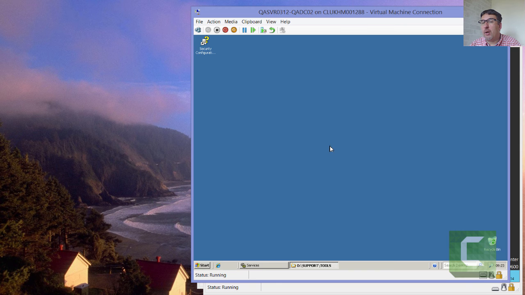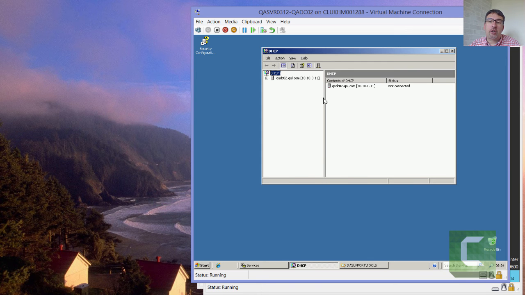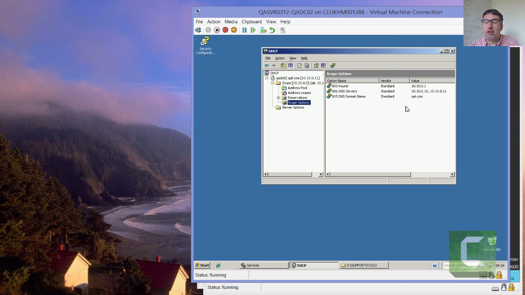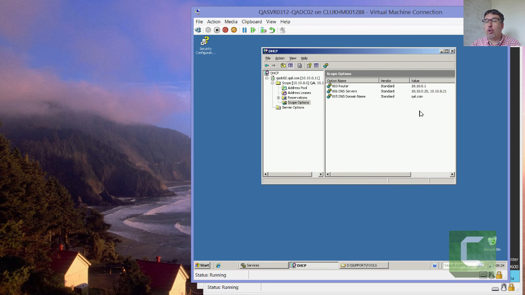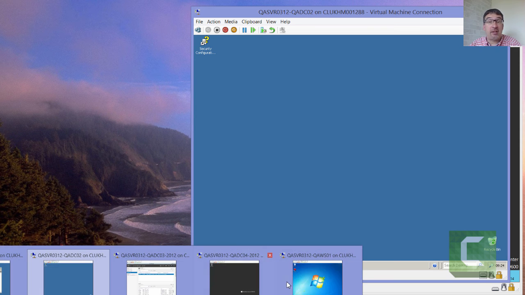Switching back to one of our 2003 servers, in this case I've picked on QADC02, and I just keep mixing the machines that I'm using, so that I'm not looking at everything from a single position. I want to make sure that we are changing things. Now DC02 is the machine that's running our DHCP server. So what I want to do is change the IP addresses that are being allocated for DNS. Because I'm going to decommission my 2 old servers, I obviously want all my clients to start going to my new servers for the purpose of DNS name resolution.